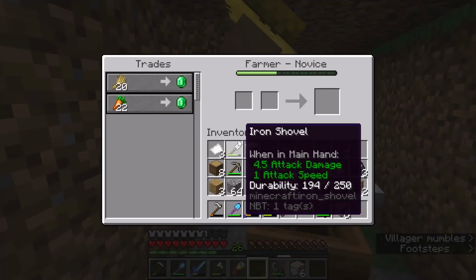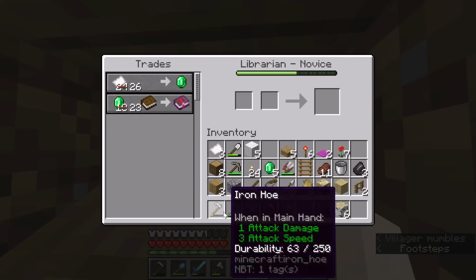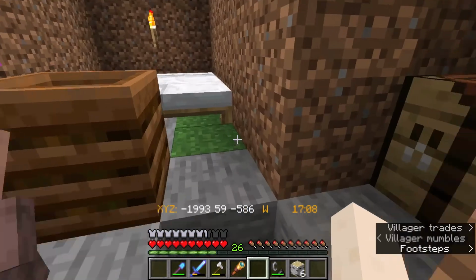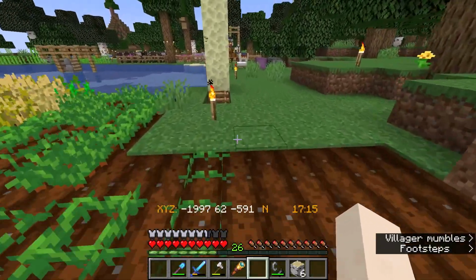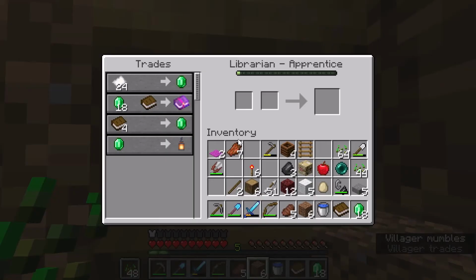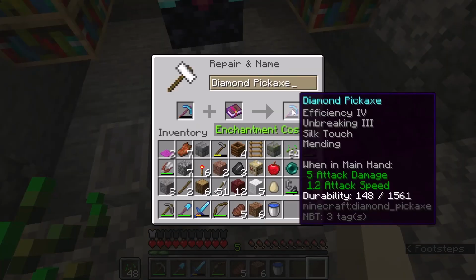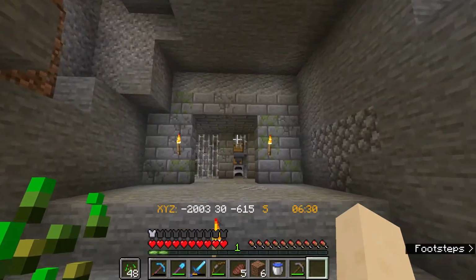Now, we need to get ourselves a whole bunch of emeralds so we can get our first mending book and put it on our nice pickaxe. A pickaxe which needs efficiency 5. I don't remember what my pickaxe is actually. And there's our first mending book. Now we have a super pick. Our silk touch pick. Silky smooth. Now let's go fix it up.